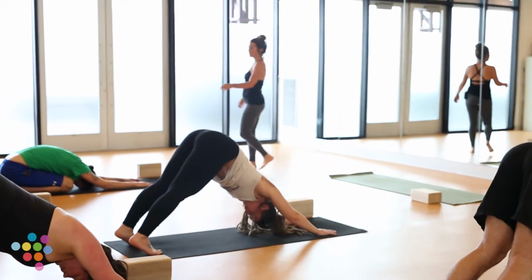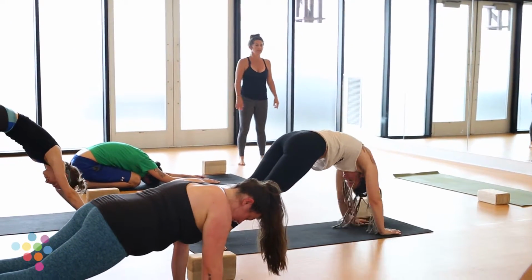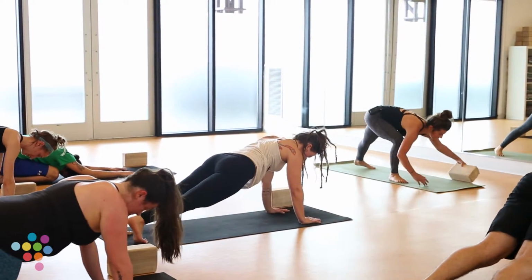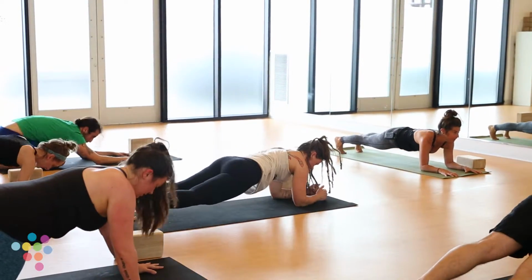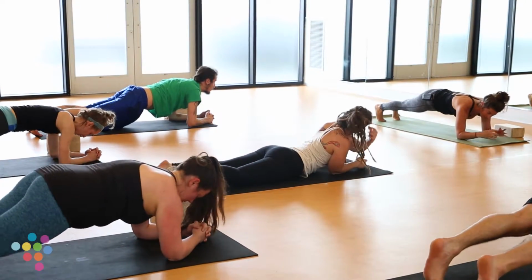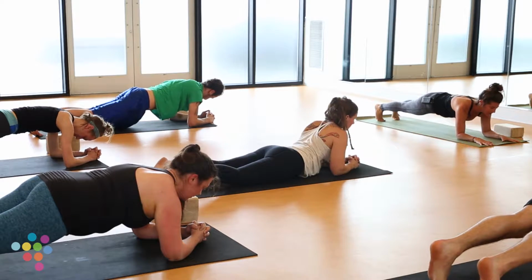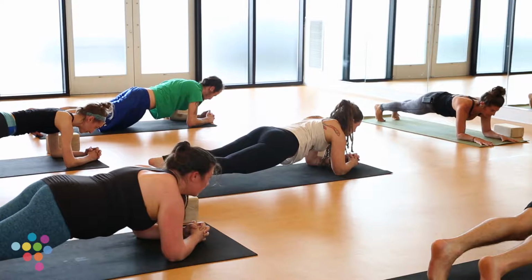Now from downward dog, inhale, lift your heels and ripple forward to a high plank position. Now keeping the structure of high plank, we're coming into forearm plank. You're gonna come down to right forearm and left forearm, and you have options here: the forearms can either remain parallel or you can clasp your hands, make more of a triad between hands and elbows. Either way, we wanna root down, kind of press down and forward, and the gaze, just like our plank, is a foot or two in front of you, so the neck extends naturally from the spine.